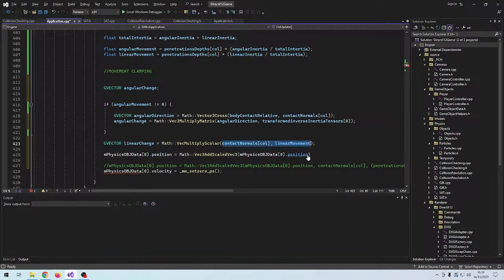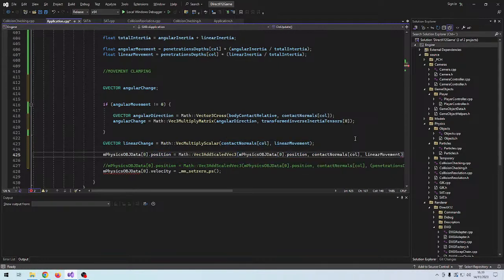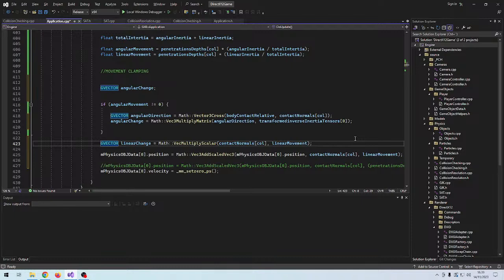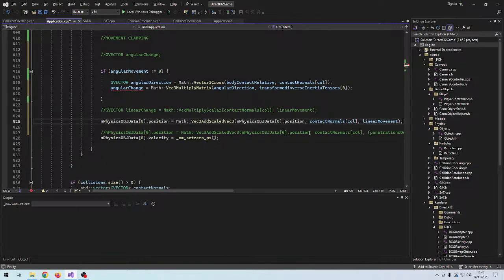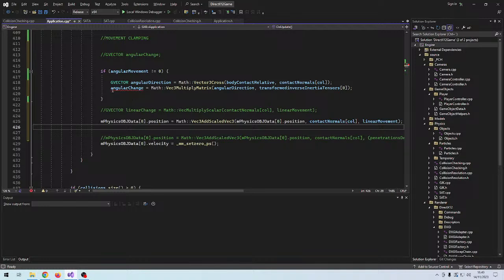Yeah, so we move this. We don't need that. We also don't need that. Or do we? Maybe we do.